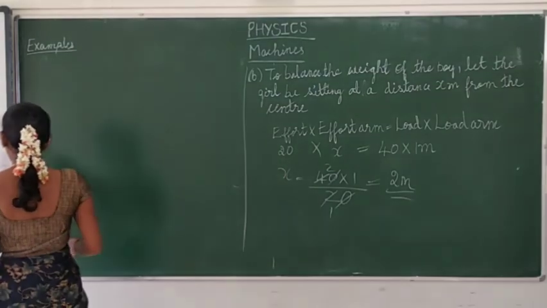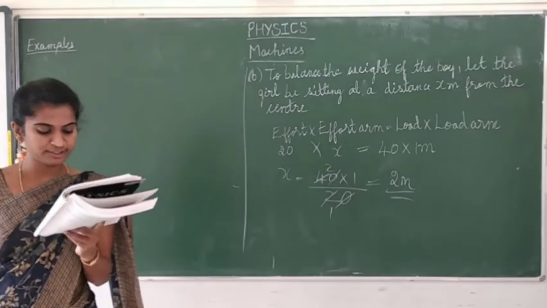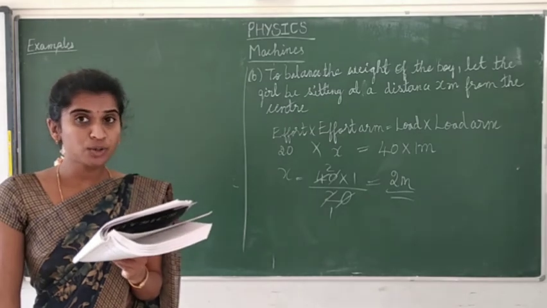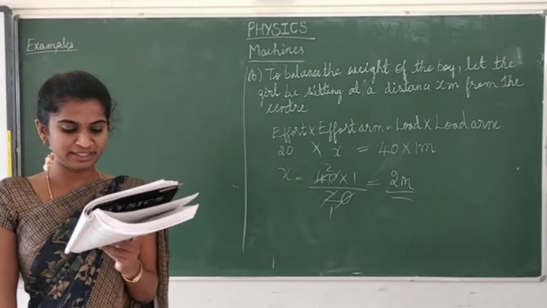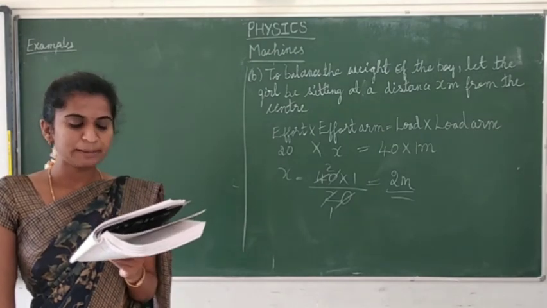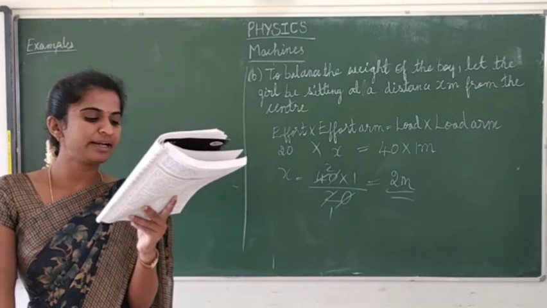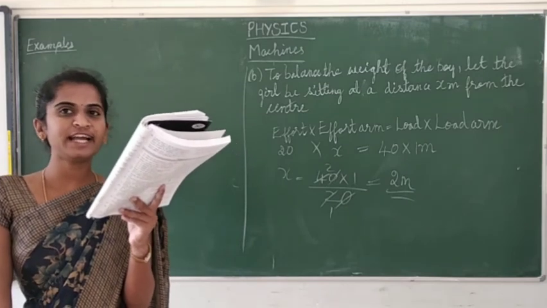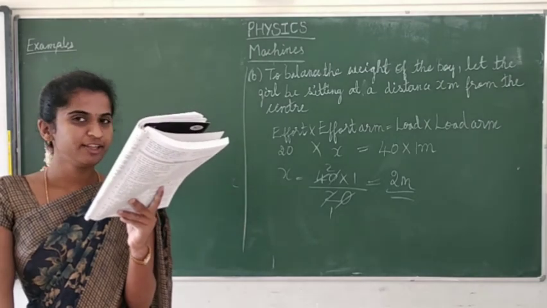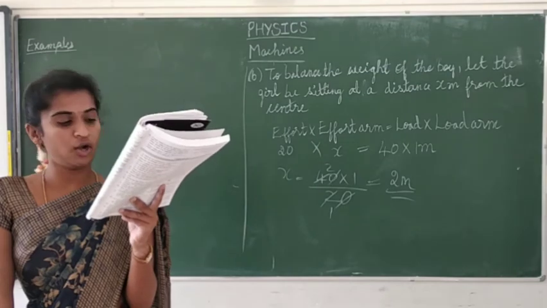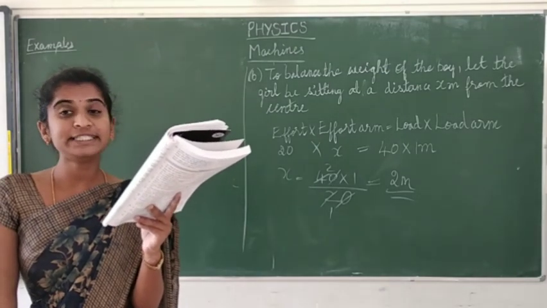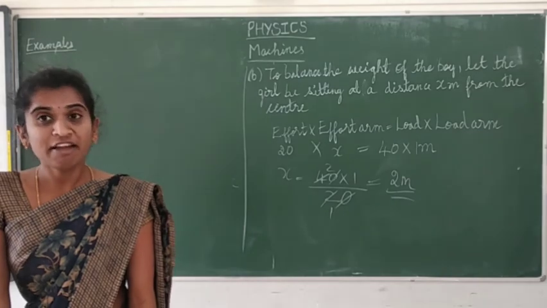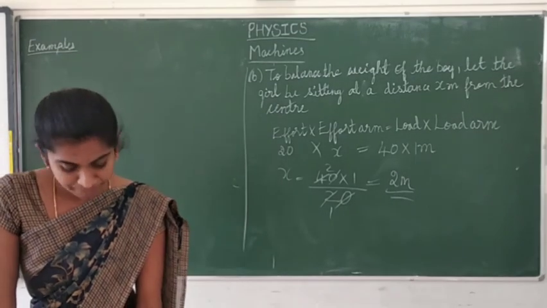So what are the given terms, and in which class of lever does it belong? A cook uses a fire tongs, let me repeat once again, of length 28 cm to lift burning coal of mass 250 gram. If we apply the effort at a distance of 7 cm, so out of the 28 cm long fire tongs, the effort is applied at 7 cm from the fulcrum.